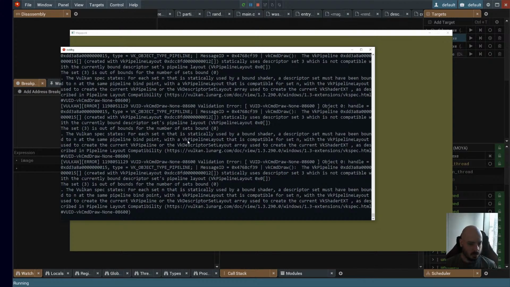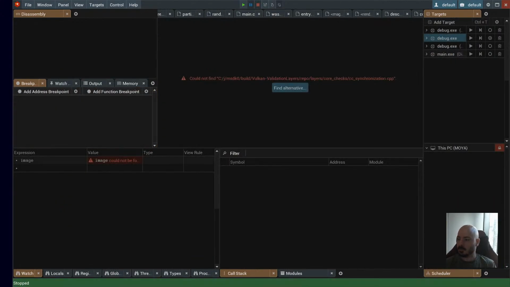So the pipeline layout that is compatible for set n, the pipeline layout used to create the current pipeline. Yeah. It's got to be in the pipeline layout, right? So a VkDescriptorSetLayout is a descriptor set layout object. Okay, which means I guess we have to make it. This is not a very useful page.